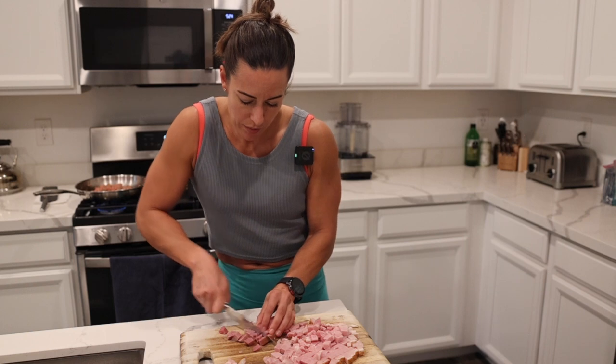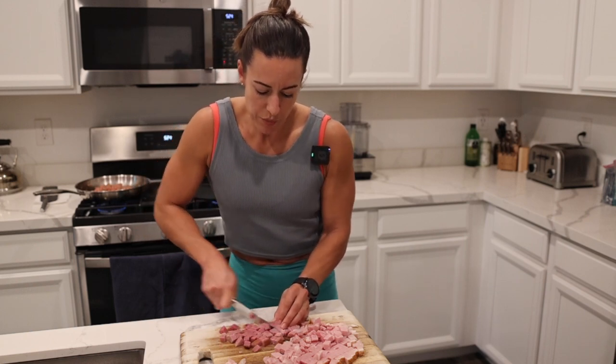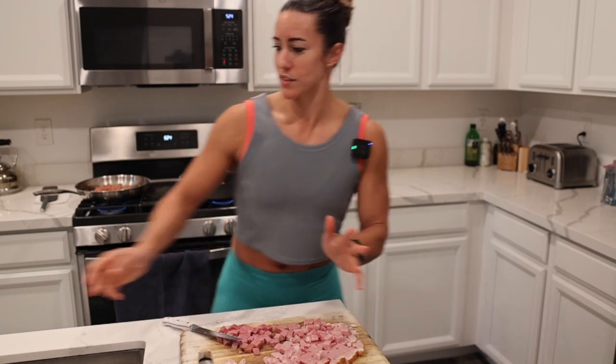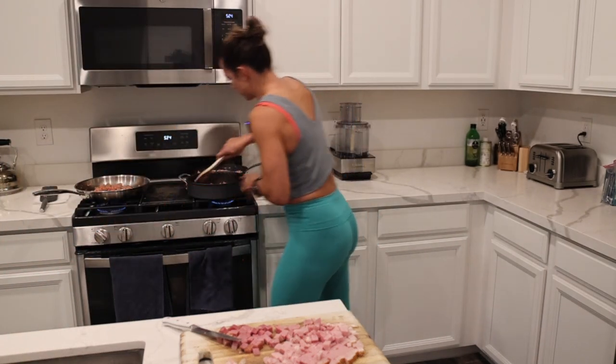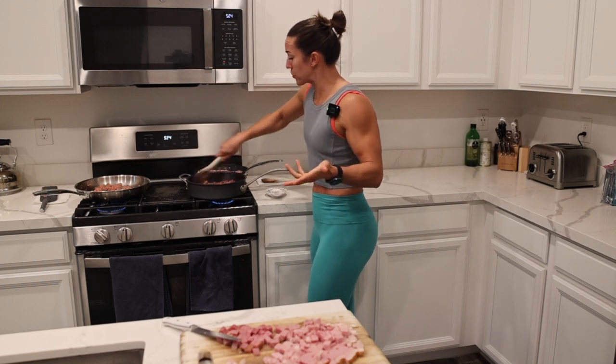Man, we got a good amount of ham. I could have gone with a smaller ham, but this will be perfect. I just hope the smoke alarms don't go off. Alrighty, so we'll do another mix here. These are cooking pretty fast. Again, it's a pretty quick meal.